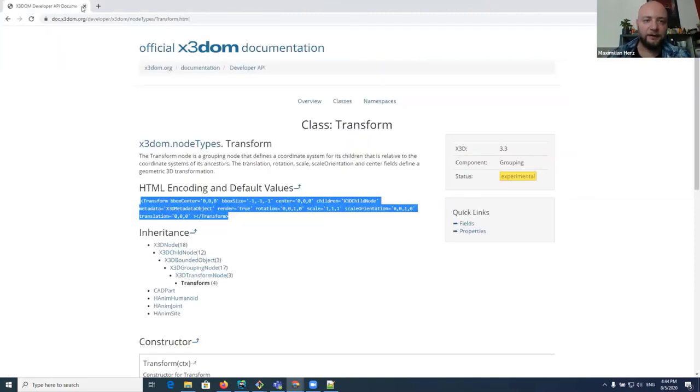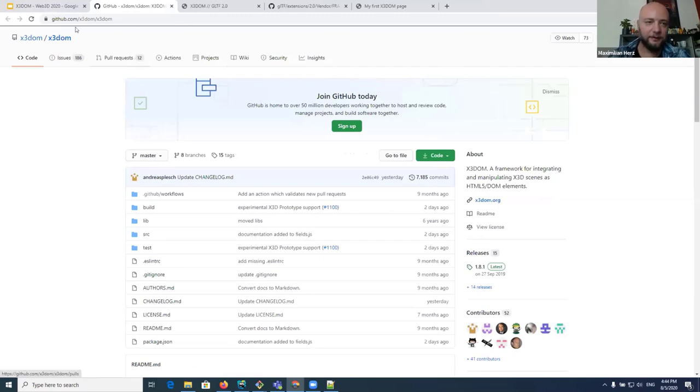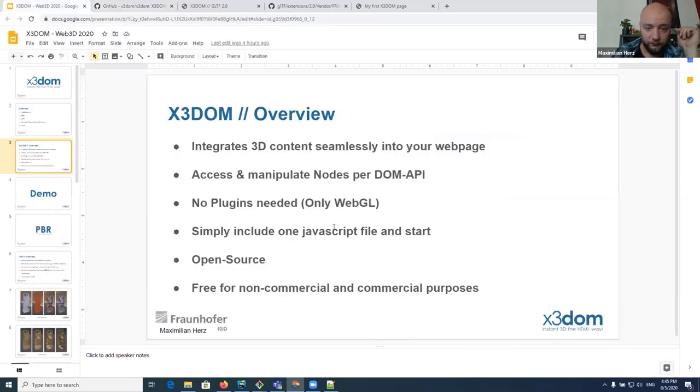This is a small example, the cube, but I think it's really impressive that you can just have a few lines of XML code and create a whole scene, also with your camera set up and everything. If you try to do this in C++ or something, as you probably know, this would be much more code and way more complicated OpenGL calls and all stuff like that. So I think it's really impressive that you can just put in some tags and then you get your 3D scene, also inside the browser. That's also why we use that to teach our students about 3D graphics and scene graphs in general. Yeah, let's continue here.